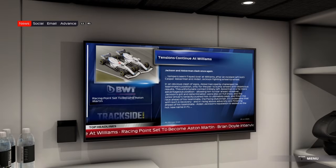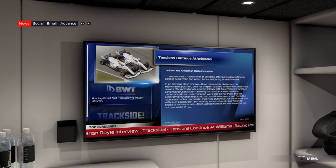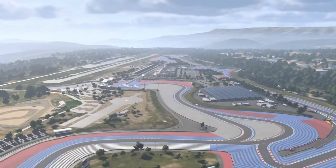Hello guys and welcome back to another video on F1 2021. This time we'll be playing some Breaking Point. Last time we did the Chinese Grand Prix where Casper hit us and we managed to wrestle it back up to 10th place and get a point for the team, which is good — not good about Casper, but what can you do. Right now we're going on to the next chapter, so let's go.